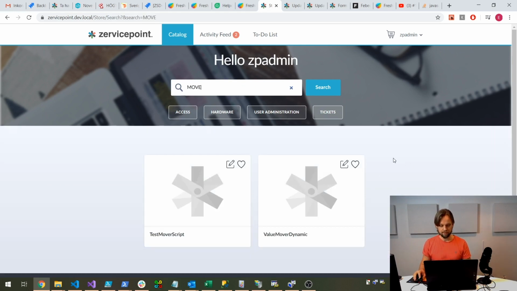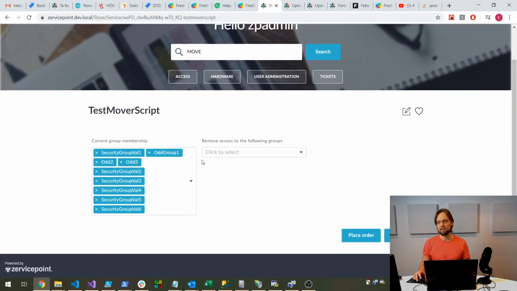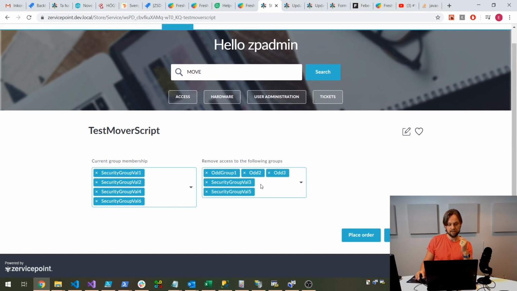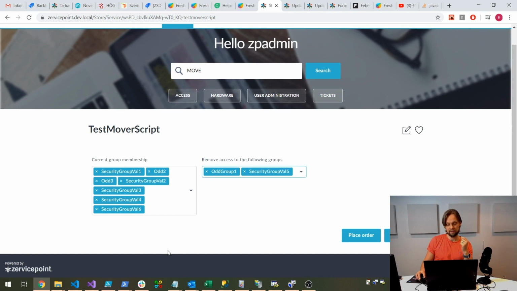We have a service here. Let's say it's an edit user service where you have a list of the security groups that the selected user is a member of. So in this case, you show them in the left dropdown, and you want a dropdown on the right of that where you put the ones that the group has access to remove. So if I click to remove this one, it gets moved over here, and so on and so on. And I can undo by clicking here and adding them back.